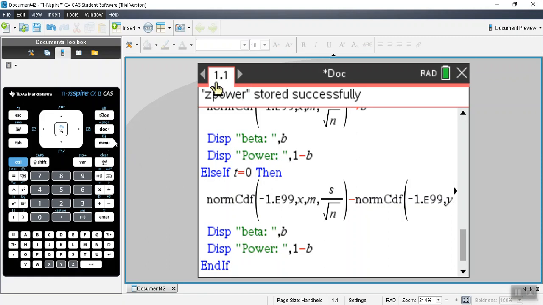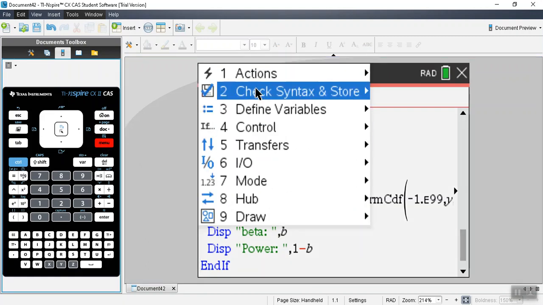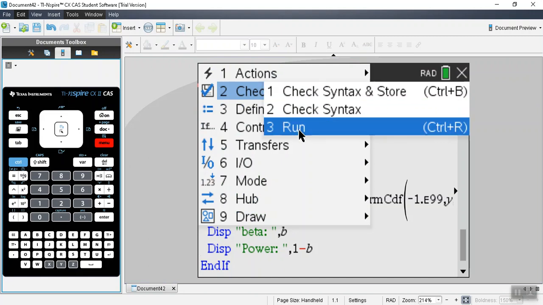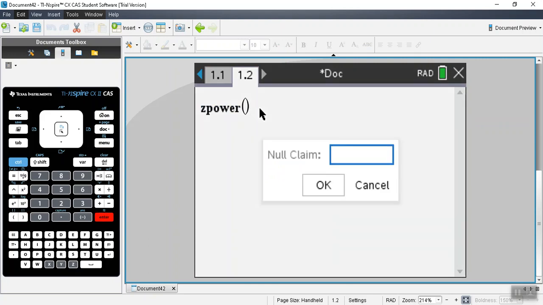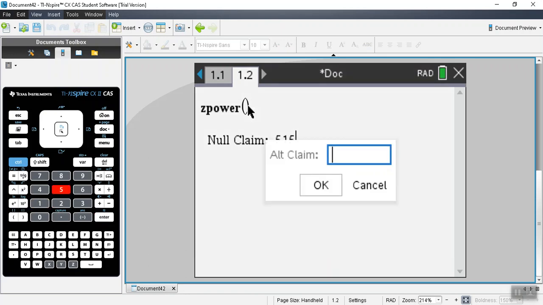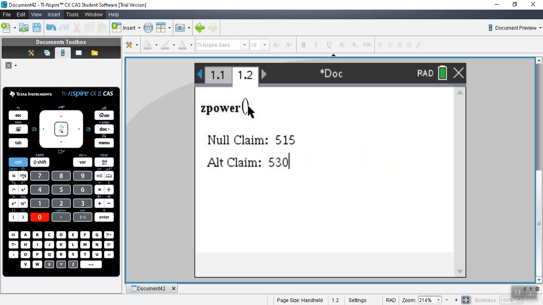So let's test to see if there are any other errors. So we're going to go to menu, and we'll go to run, if you will. So we'll go ahead and ZPower, and now it's asking for a null claim. And I'll just take an example from one of my textbooks here. Let's say that our null claim is 515, and our alternate claim is 530.